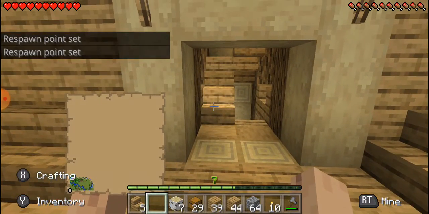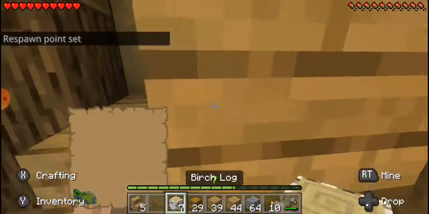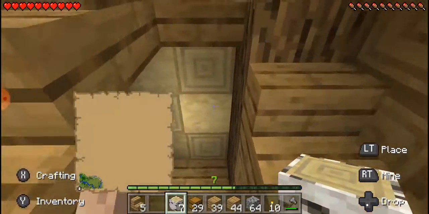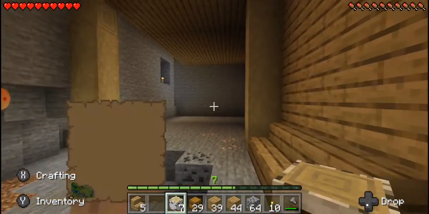But I have a map. I've never even noticed that I'm holding a map until literally just there now. Don't even know if I was holding one before now or if I wasn't.